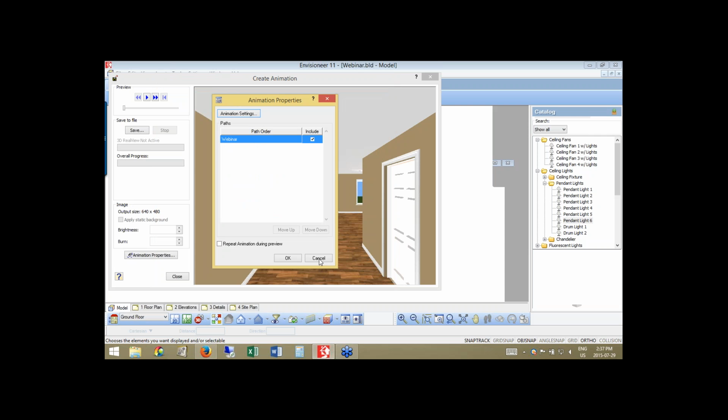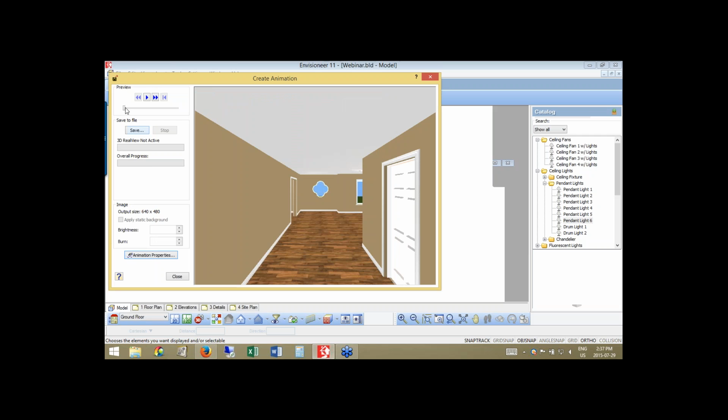I'm not going to create the rendering at this time because, again, for every step it takes, it has to create a photorealistic image. There's probably going to be 50 different slides here that it's going to have to go through on ray trace. So it's going to take some time. That is something, ray tracing, that you're going to want to leave till the end of the day, go home, come back, and you'll have your animation created.